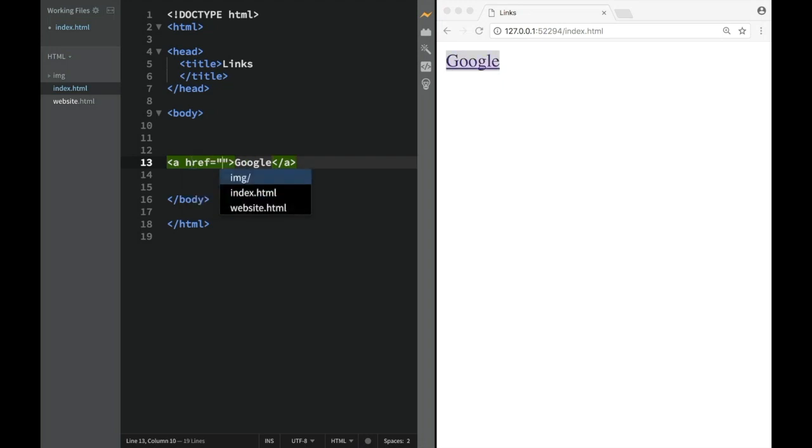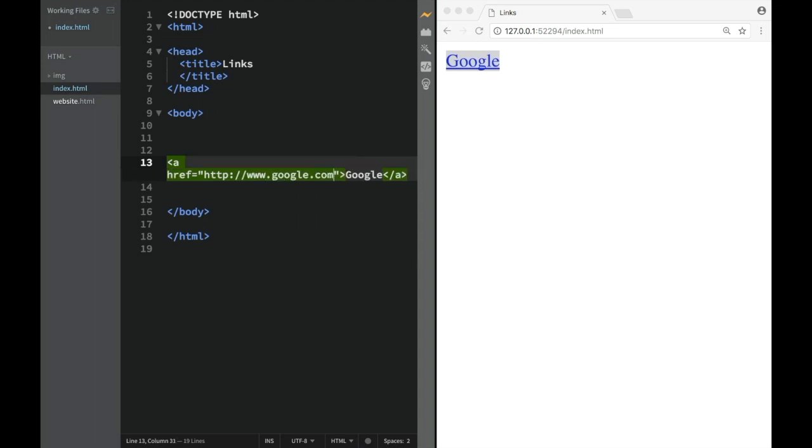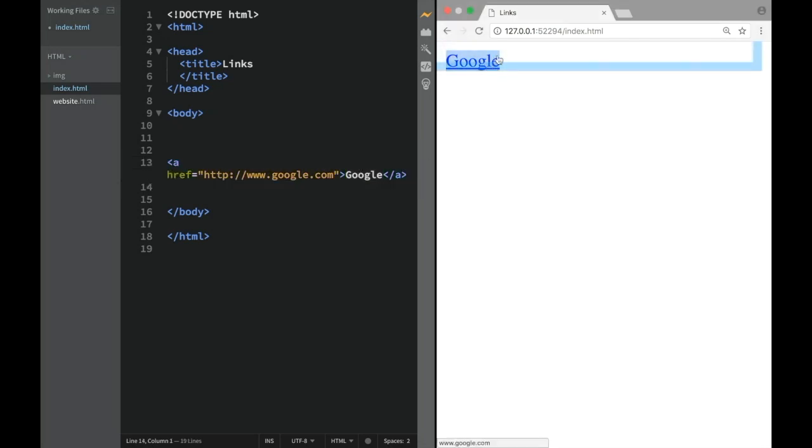And here we would need to specifically set what kind of address, right? And you can see that right away it gives us the website and HTML, right? So these are the 2 documents. Now we don't want to stay over here in our folder. We actually want to go externally. So I'm going to write over here HTTP like this, then a colon, all right, and then 2 forward slashes, and I'm going to say www.google.com, right? And what I'm going to do over here, I can right away click it, and I'm going to go to Google.